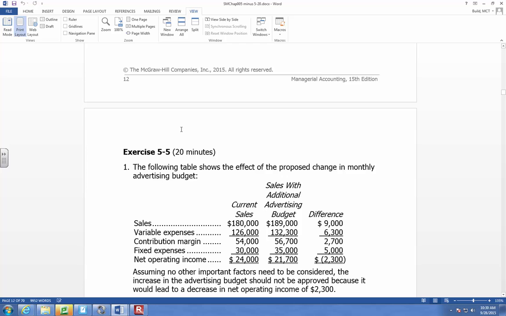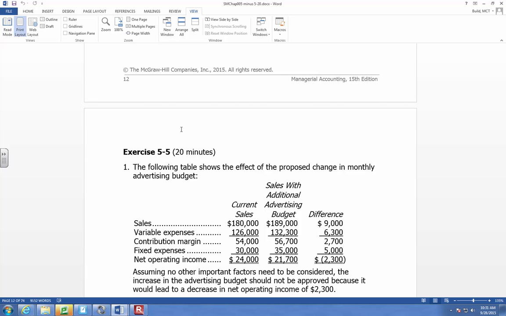Okay, so basically I'm on the bottom of page 218 now. Data for Herman Corp is shown below. It shows me a per unit selling price, per unit variable expenses, per unit contribution margin, and they do the math for us, don't they, on the CM percentage. Fixed expenses are 30 grand a month, and right now we're selling 2,000 units a month. The marketing manager argues that a 5,000 increase in monthly advertising would increase monthly sales by 9 grand. Should we do that? Where do you start to make this analysis?